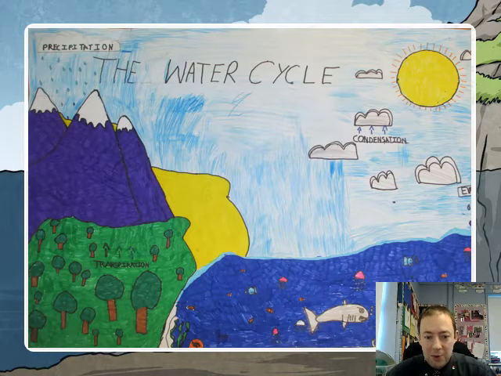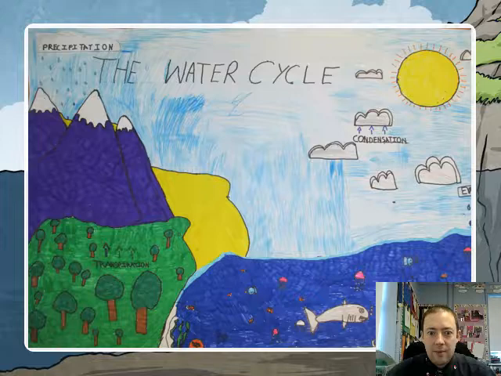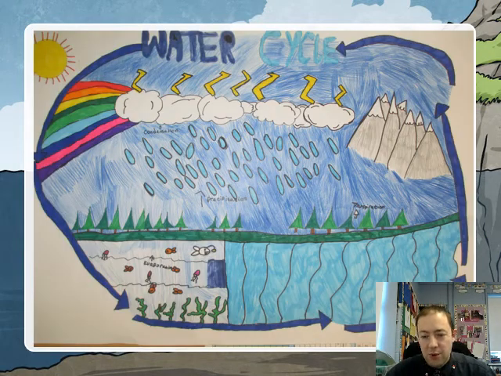Here's another good example. I'd like it to have some arrows in it to show me direction. That's why this is probably one of the better ones. It's got arrows all the way around the outside showing me which direction the water cycle goes in. Make sure again that you have those different words. So here they are again.